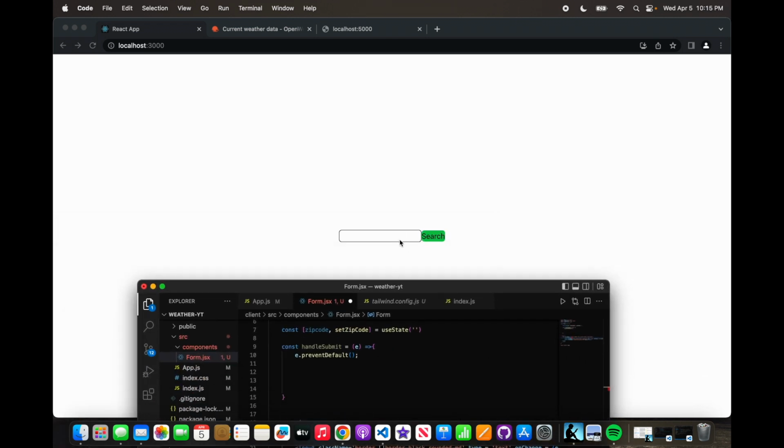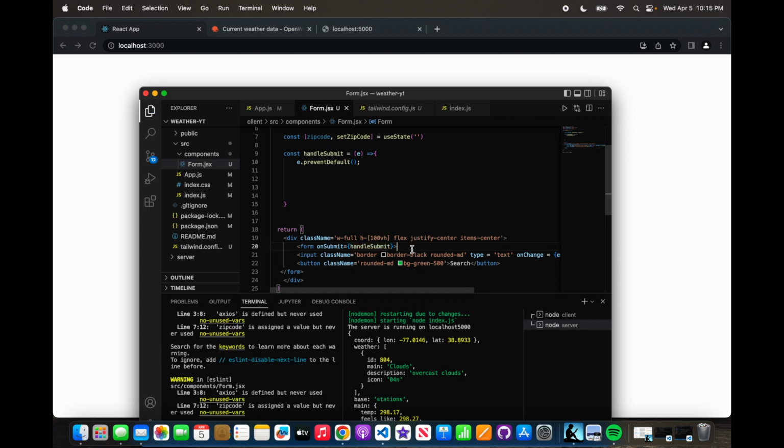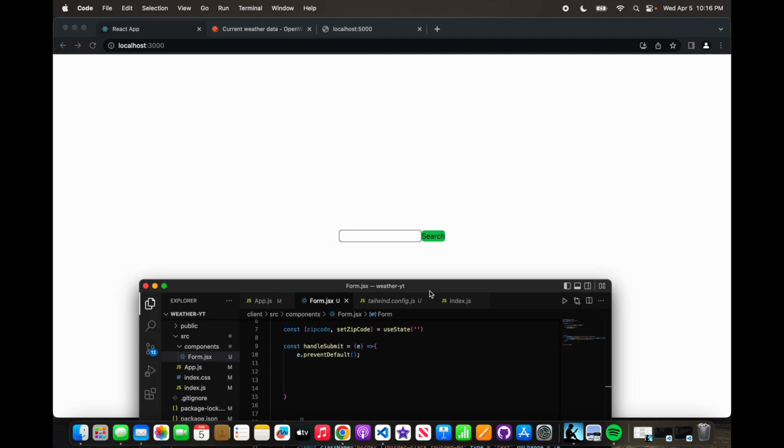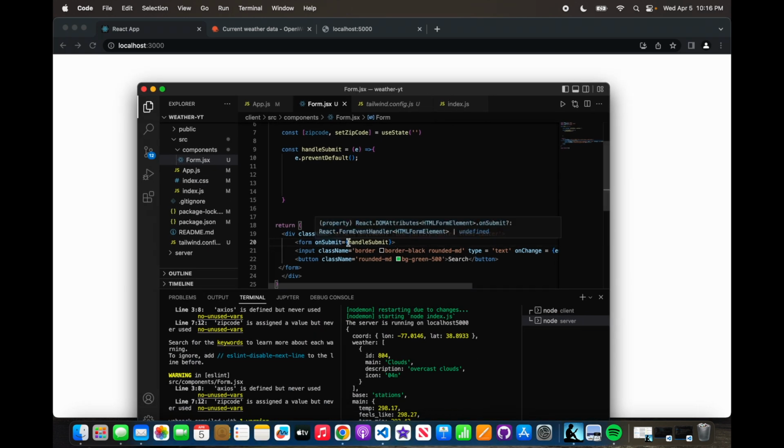When we type something in, we send that data. We want to pass in handle submit, which is telling the submit button what to do. So we're going to write the logic that says, okay, when I submit this form to go wherever we want it to go, which is the backend at this point, this logic that we're going to write here is doing what we want it to do.